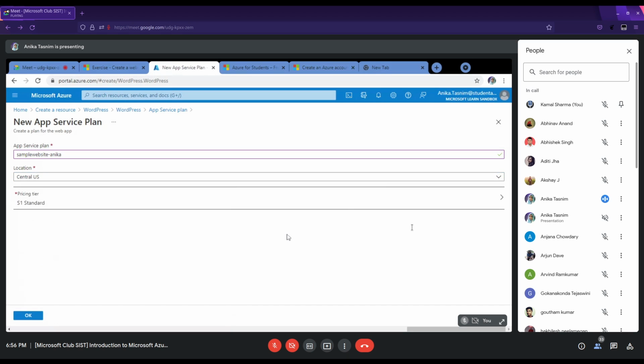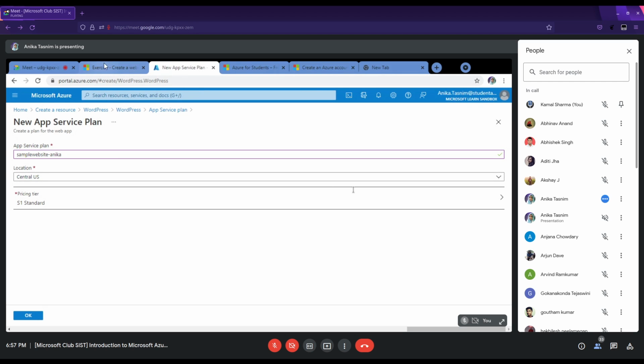Region means Azure has some regions where they have data centers from where you can use those resources. I have not talked about that. It's suggested that you use the nearest one, whichever is nearest to you. Otherwise, you can use Central US.